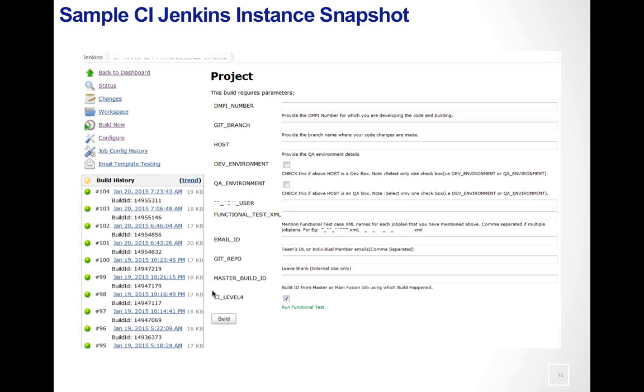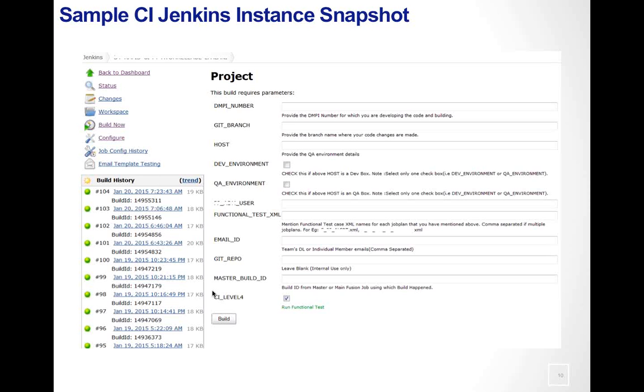In simple words, when we say that a team is ready for CI, where CI stands for continuous integration, CI level 1 means that the team has the capability of putting all of their code onto the source code system. Basically they have created a Git repository, and all of their source code is sitting in the Git repository. Level 2 is the capability of creating a build from this source code and ensuring that it's ready for deploy. Level 3 talked about running the unit test standards, and level 4 talked about running the functional test.